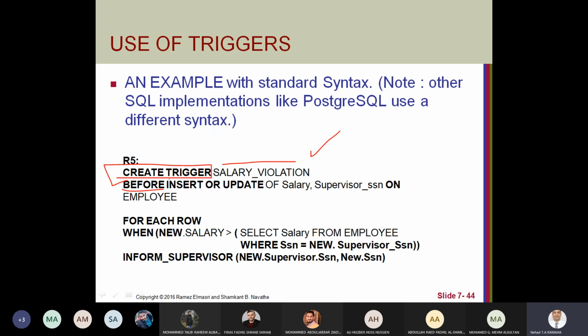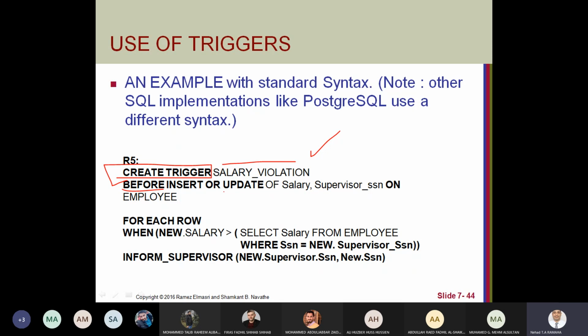Before insert, after insert, before delete, after delete, something like this. You could apply this trigger before or after specific events like insert or update of the database. We will see many examples because we will cover triggers more next lecture, inshallah.